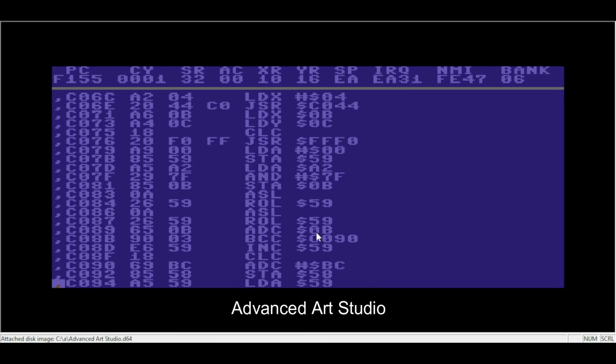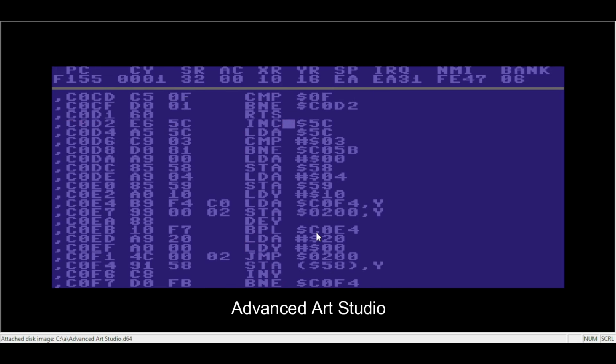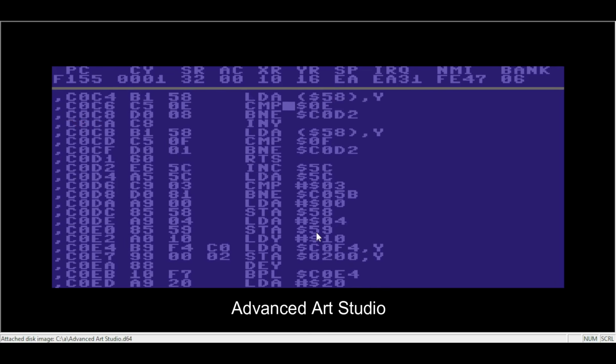We're getting there. So we're just going to backtrace it. C0D2 is if you get it wrong, which is going to be right here. Load 58, compare to 0F, branch not equal C0D2. And we get it wrong. Increment tries. 3 tries? No, it goes back up to C05B. Otherwise, wipe memory. So we need to prevent it from going to C0D2.